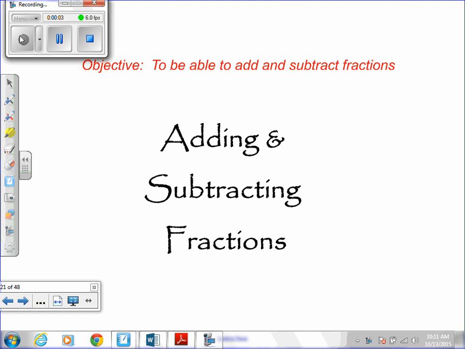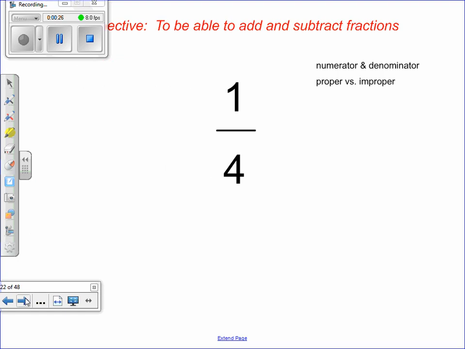The purpose of watching this video is to review all the fraction information that you've learned in any past math classes and to make sure you understand everything I'm talking about, because we are going to move on to harder things with fractions and fractions involving negatives. So I want to make sure you have all this background. If you need to pause and rewind and listen again to really understand, please do that.